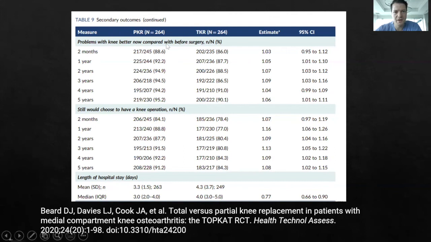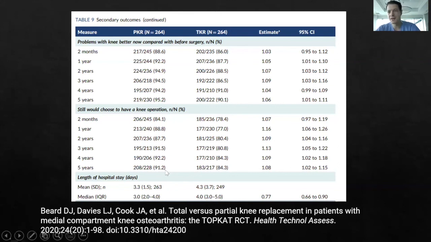So they felt better compared with before surgery. And if you just compare the partial numbers with the total numbers, they're consistently a little bit higher, farther out, even up to 5 years, saying that people felt better with the partial knee versus the total knee. And so again, if you ask them, would they still have the same operation? Again, the partial knees were more likely to say they would have the same operation compared to the total knees. And so what we really get from this data is patients tended to have greater satisfaction with the partial knee even up to 5 years, and we only have 5 years of data with this study.